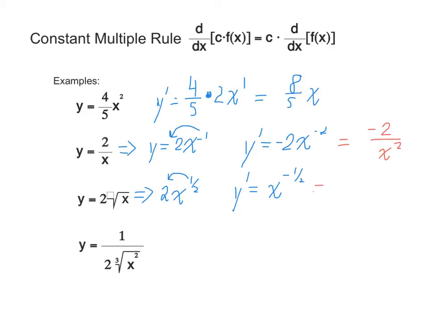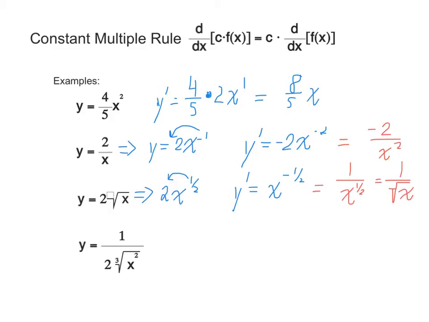This one can be rewritten as 1 over x to the 1/2. Some students also prefer to write that back in radical form. That's going to be your own personal preference. So just as an option, an alternative way to write this would be 1 over the square root of x. You choose.